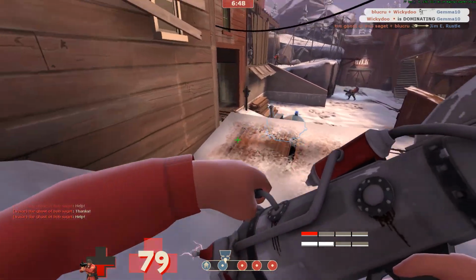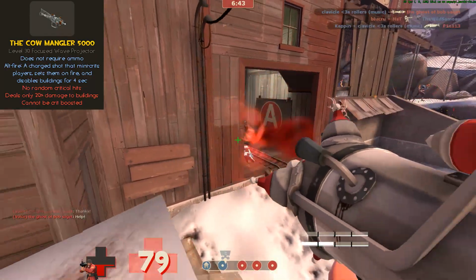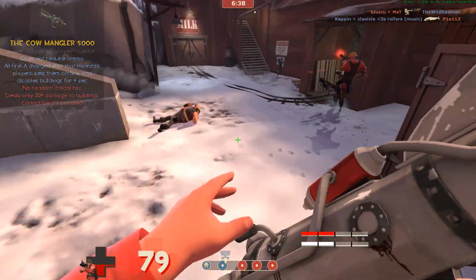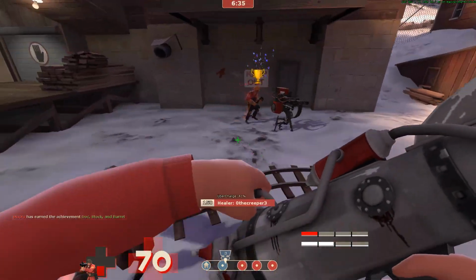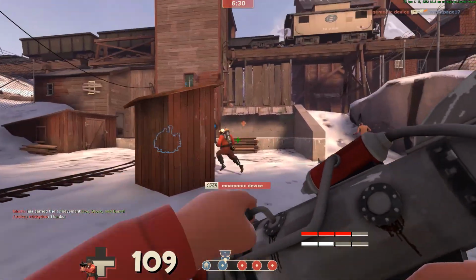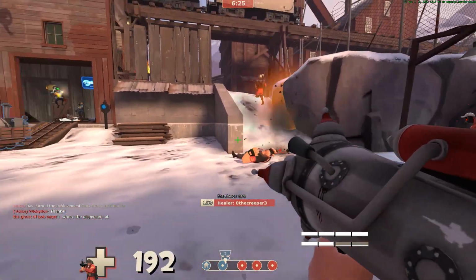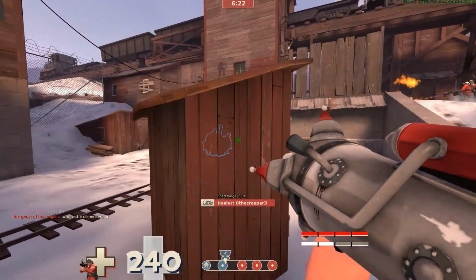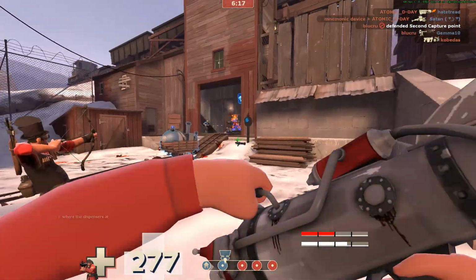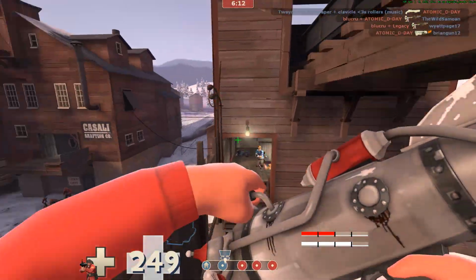Next up on the changes is the Cow Mangler 5000, which now is actually a pretty good weapon choice as well. What they did is reduce the clip size from 5 to 4, remove the damage and slower reload attribute, and add new particles and sounds to it, which actually kind of resembles a rocket launcher rather than just some sort of thin laser beam, which was kind of weird to look at. I was a little iffy when it first came out, but now with this change, it can be pretty much equal between the rocket launcher and this one, because it's pretty much the same exact thing.